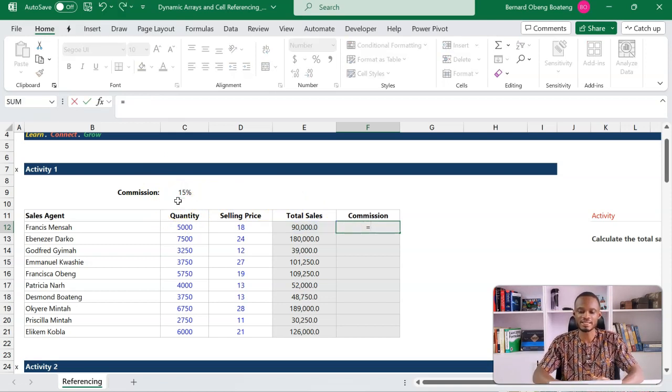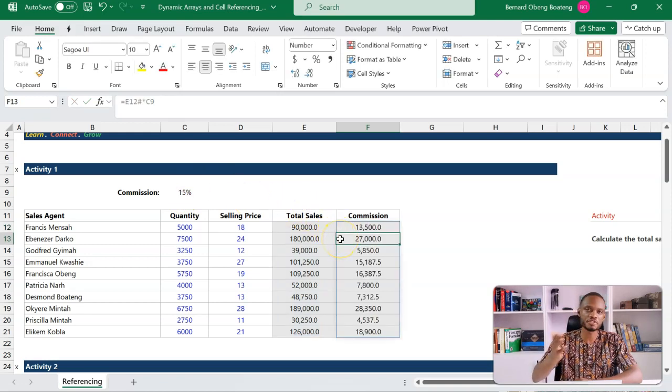So here I can select the earlier spilled array. It's a very simple process. I take the first cell and then I bring the hash. When I bring the hash, it selects the whole array that I had earlier. Now with this, I can multiply it by 15%. I don't have to lock this. So I can press enter and then you realize that I get another spilled array. So this is the calculation. I didn't have to lock any cell. I didn't have to drag down. This is what we are referring to. It makes it easy for you to just calculate and spill the answers over a range of cells.